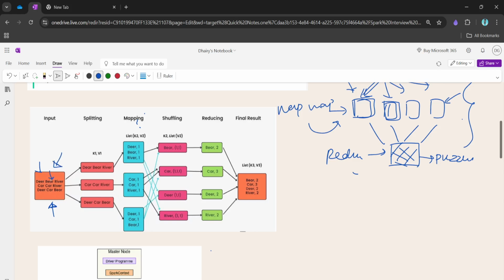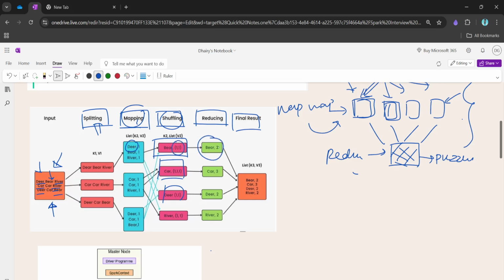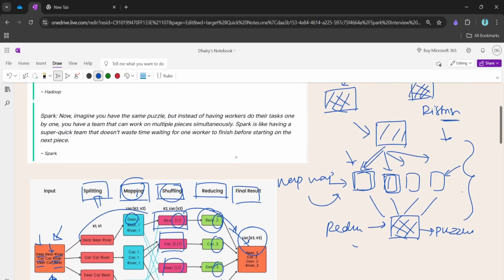So this example is there. We have this file, and we need to count the occurrences of each and every word. I think you might have seen this in your college days. We have the word count problem in Hadoop. So what steps are happening? Split of the data is happening, basically processing each line at a time, then mapping, then shuffling, where each word comes to a particular block, right? And then the reduce is happening, where we find the count, and the final list is created. So basically mapping and then reduce is happening. This is how Hadoop works.